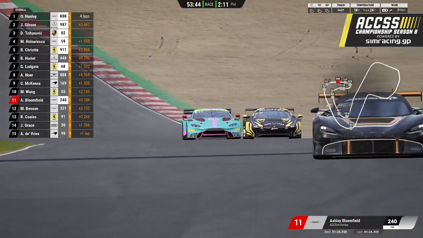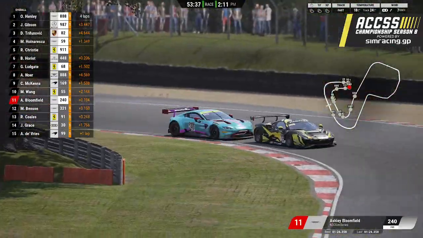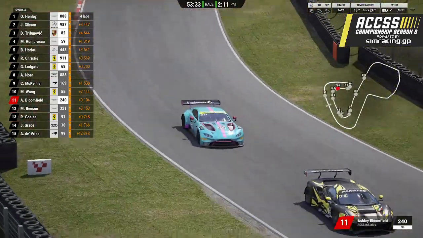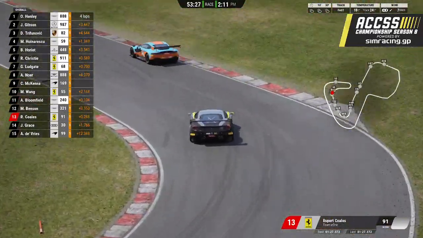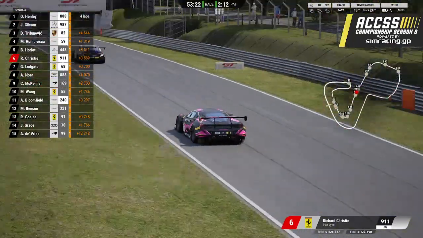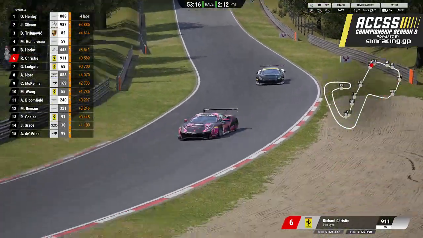Ashley Bloomfield is back on the tail of that Ferrari we were talking about. Not going to get a dive into Druids. Druids does seem like the easiest place to dive, but a lot of people brake vertically in that section, so it is a little bit dangerous to have a go of it there. At the back, we have Coles trying to chase down Benson as well. Benjamin ahead of Richard Christie now, so he has made that stick.